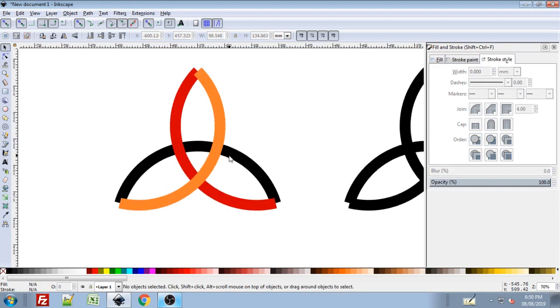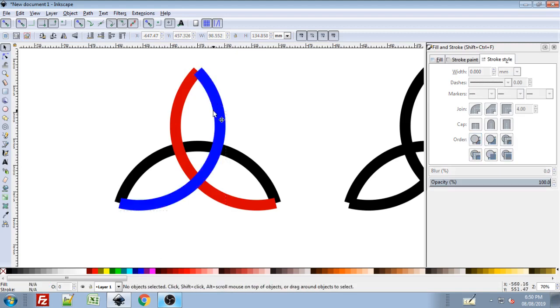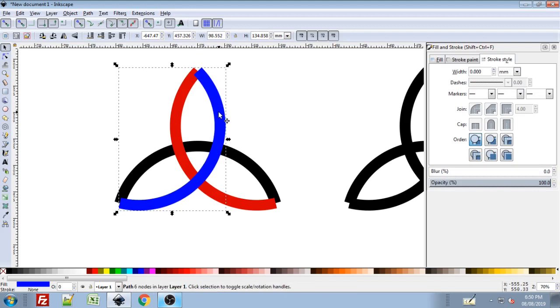Now at this point in time we need to decide which line is going to go over and which is going to go under to create this over-under pattern of the Celtic knot. So we've already got this guy over top of the black, so let's do it that way. So what I want to do is select, I'm just going to make that blue so I can say the blue, the red, and the black. So I'm going to select the blue line. I'm going to Control D to duplicate it.